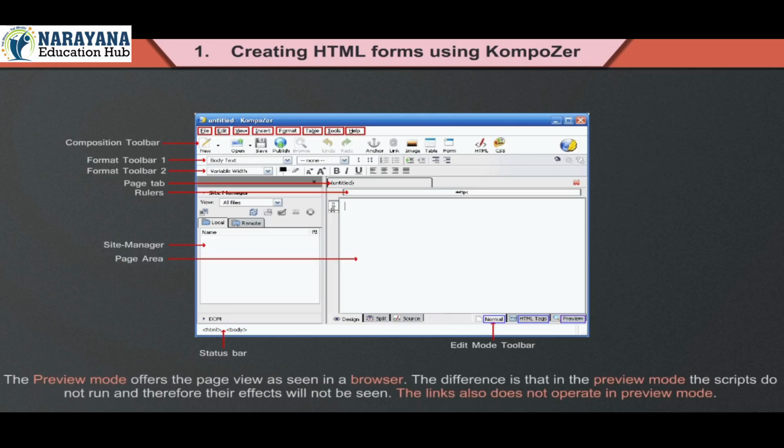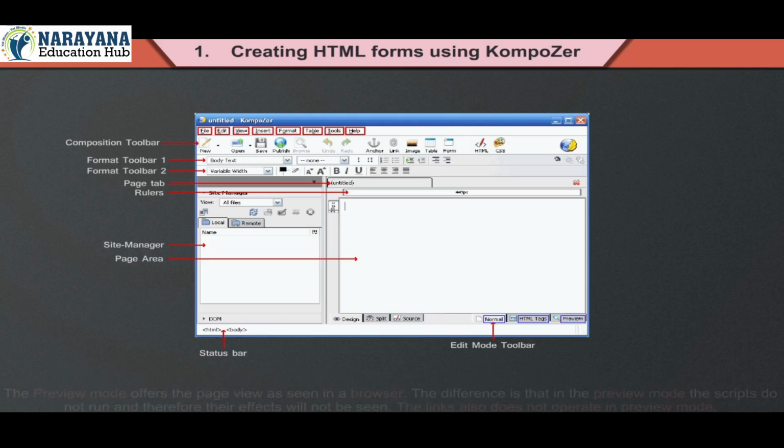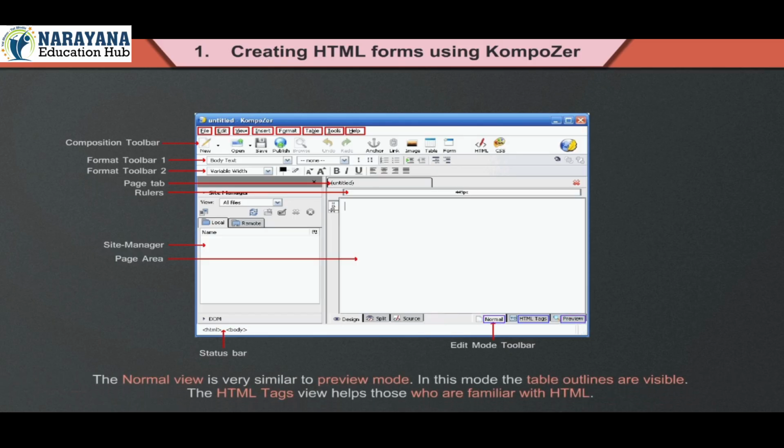The Preview mode offers the page view as seen in a browser. The difference is that in the Preview mode, the scripts do not run and therefore their effects will not be seen. The links also do not operate in Preview mode. The Normal view is very similar to Preview mode.